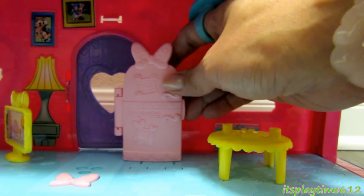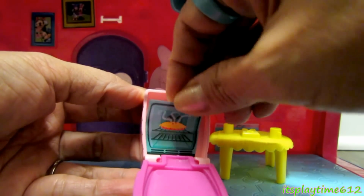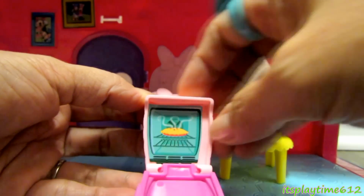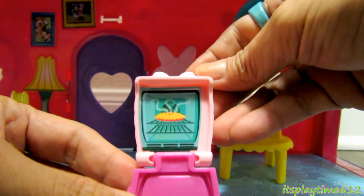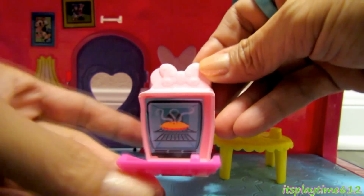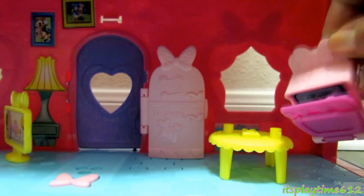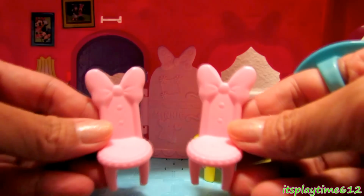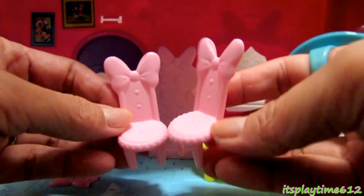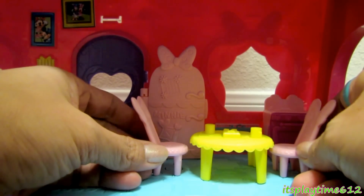Let's put it here. We have this pretty stove. And we have a pie. Wow, so yummy. And we have two pink dining chairs. So pretty. Let's put it here for Minnie and Mickey.